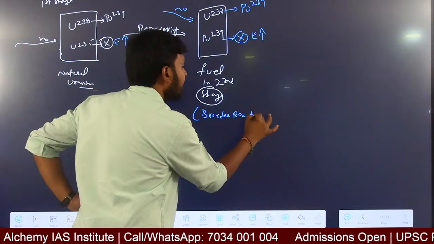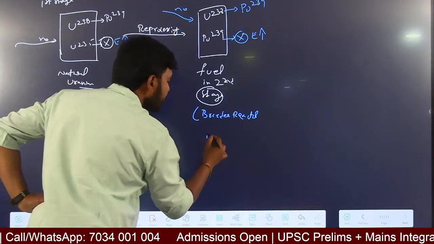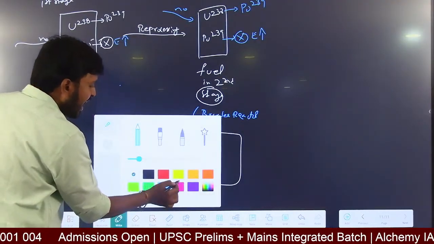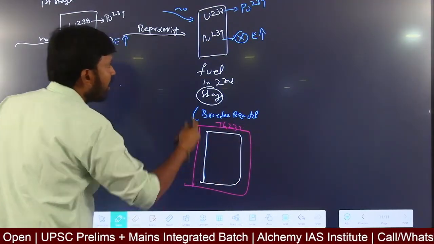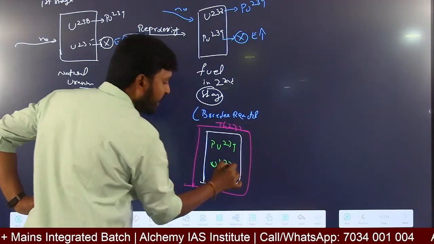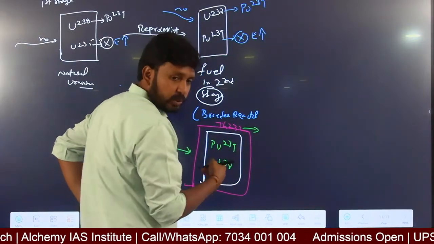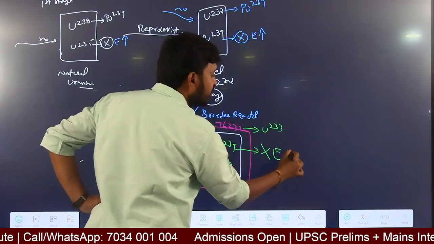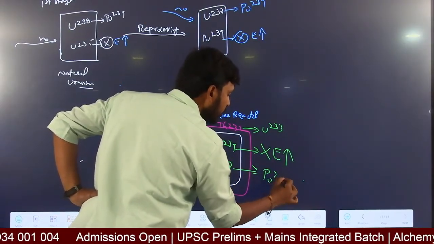Breeder reactor. And after generating some amount of plutonium 239 in the same second stage, what we are doing is adding a layer of thorium 232 along with the plutonium 239 and uranium 238 we will be using. Now, if I bombard this, then this thorium 232 will be converted into uranium 233, and this plutonium 239 will be consumed and energy will be generated, and this uranium 233 will be generating a huge amount of plutonium 239.